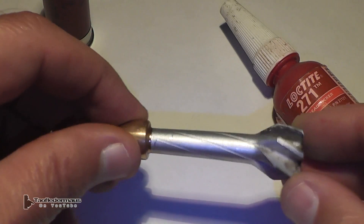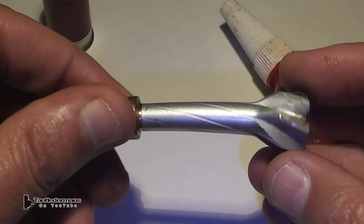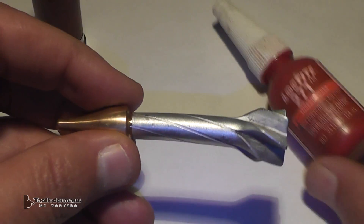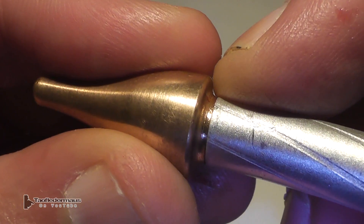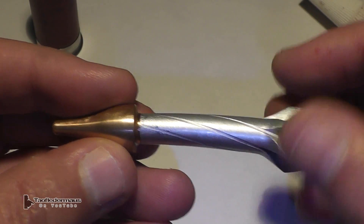Since we had recovered some usable parts from the first test, although the aluminum body is a little bent, I wanted to see if we could solve the separation problem simply by using some red Loctite Thread Locker. I used a large vise and put the parts between the jaws and pressed them back together, and it took a lot of force.